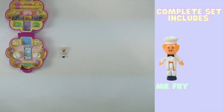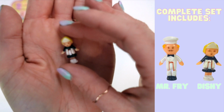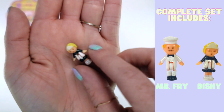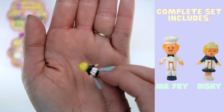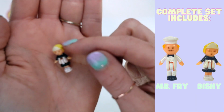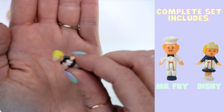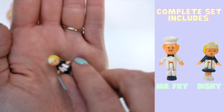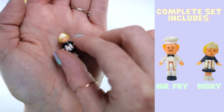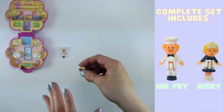The other figure that comes with the compact is meant to be a server, I presume. Her name is Dishy. I don't know what that's about. Is that a name? I've never heard it before. It sounds very strange to me, but this is what she looks like. She almost has this French maid aesthetic going on. And I don't know if this is meant to be a French restaurant, but she has this funny little outfit on with this little hat, a white and black dress, white shoes, and she has a blonde bob. Her face is quite interesting too. She looks very done up. So between the mustache and the outfits, I get this French vibe here.